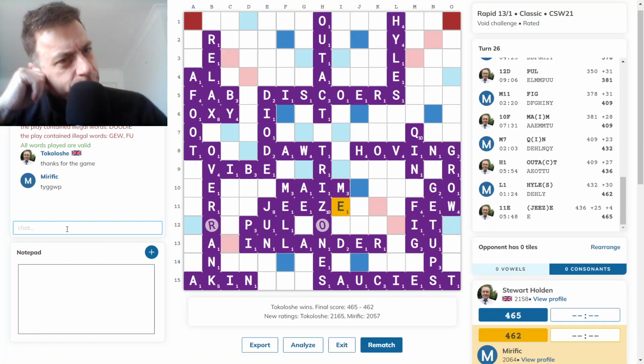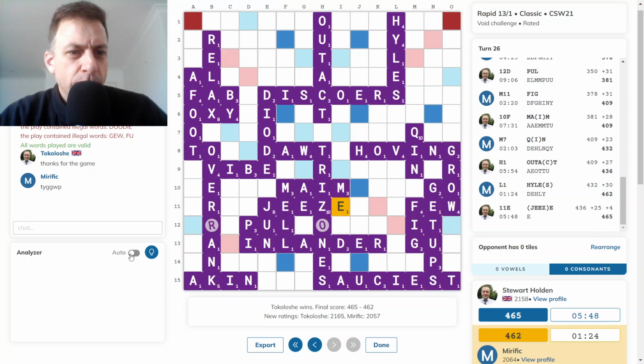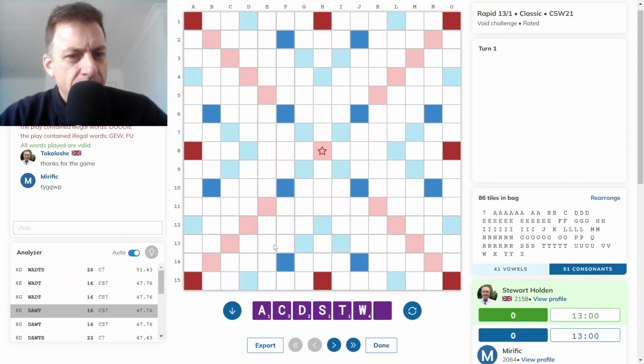So, yeah, just didn't think about that as an option. I know the G takes the E hook, but well done to opponent for orchestrating the win. Let's see what we missed. Just 3 points in it there. Maybe there was another outcome.